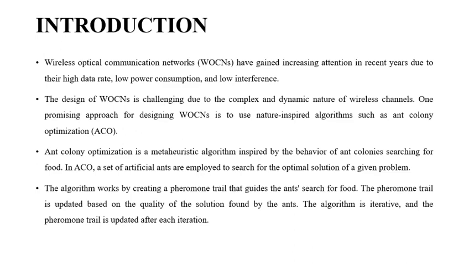Ant colony optimization is inspired by the behavior of ant colonies searching for food. By that, we are creating artificial ants to search for optimal solutions throughout the surroundings. The algorithm works by creating pheromone trails that guide the ants' search for food. The trails are updated based on the quality of the solution found by the ants, and the algorithm is iterative, and the trails are updated in each and every iteration.